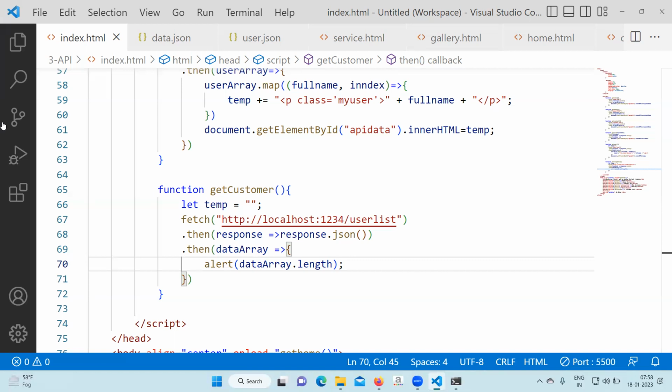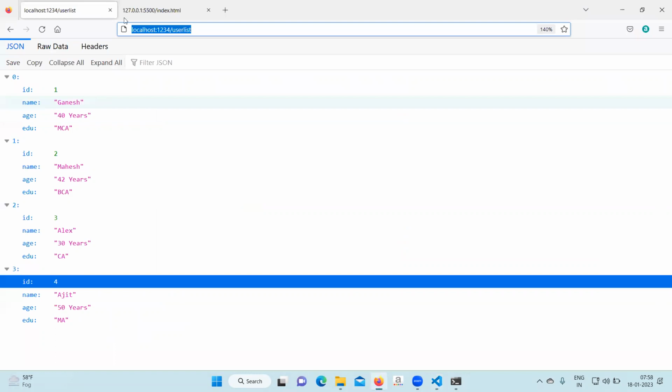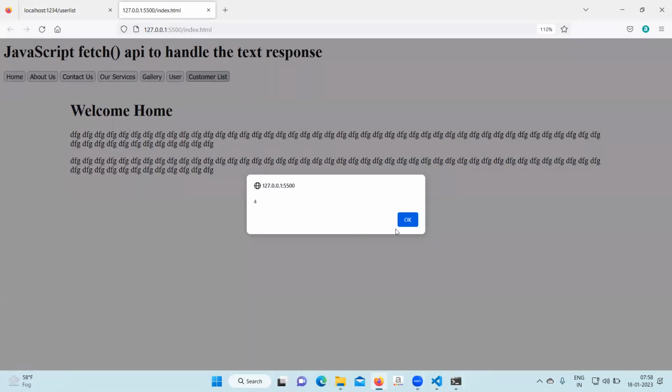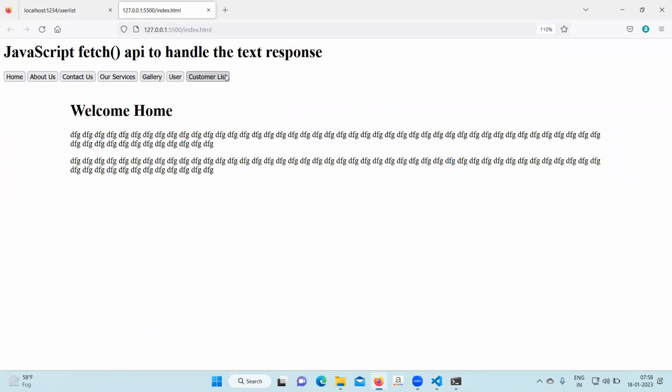Okay, next, after that, you can see it will say the total how many? 4. The total number of elements is 4.